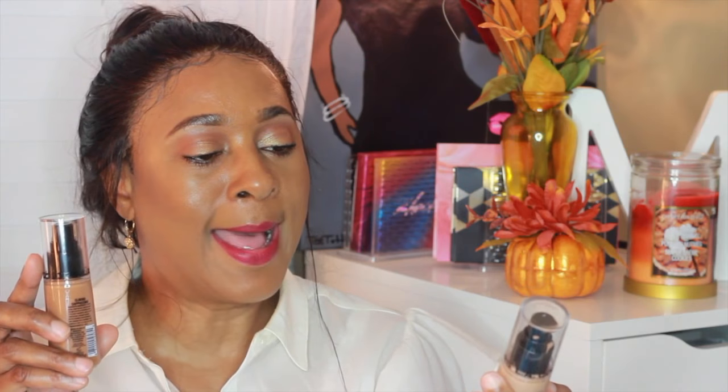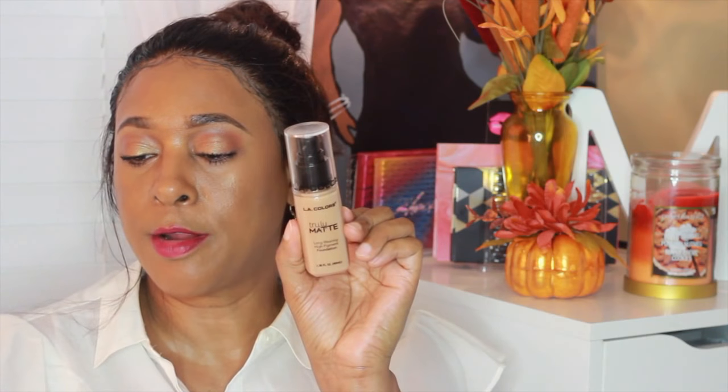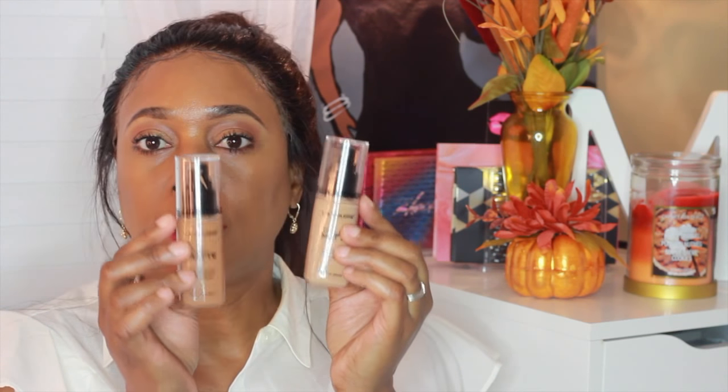And this one here, they are Truly Matte by LA Colors, long wearing, high pigment foundations. And I have this one in Deep Tan, and this one here in Cappuccino. So what I did, I mixed these 2 together, and it kind of gave me a nice look. So yeah, and I think it worked out. But I did want to try the Warm Caramel. So I got 3 now. So if these don't work, I'll try to order some more to get my perfect match. Or maybe I might have to mix. I didn't really want to, but these are the matte shades, and these other ones was the Radiant shade.